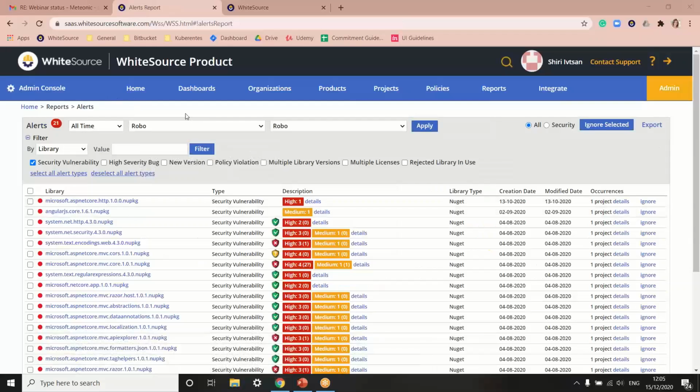Let's click on one of them. What we can see here is that we have many security vulnerabilities. I can see how many security vulnerabilities I have in each package. Another thing I can see here is the shields, and the shields represent what we call WhiteSource Prioritize. This is the way to prioritize vulnerabilities.